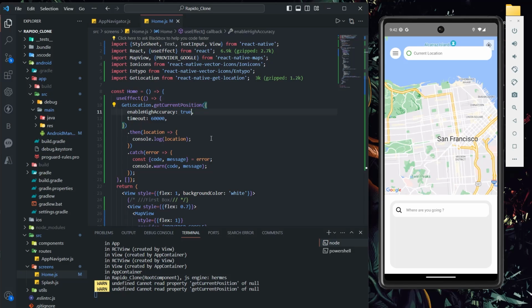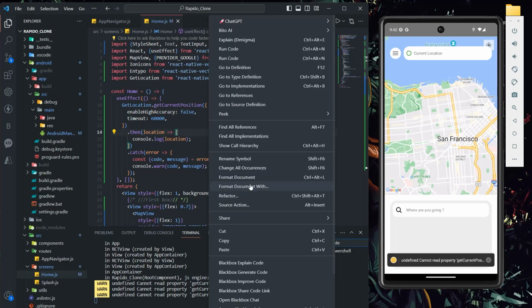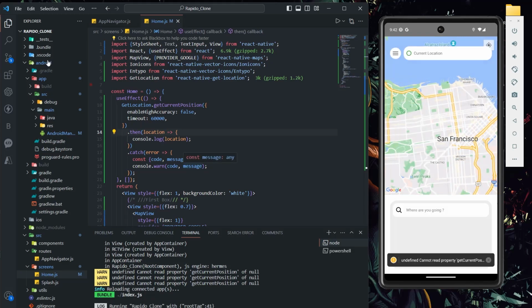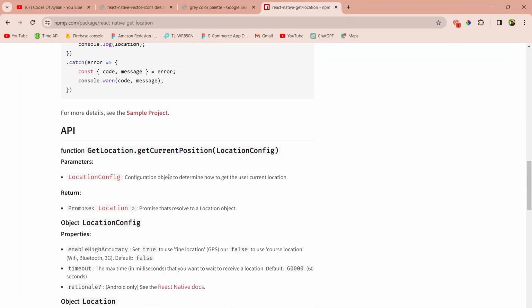Okay, what we have to do is make it false because it will take more time. Let's reload this app again and let's check are we really getting location or not, with current position of null. What was the exact issue here? Let's see.